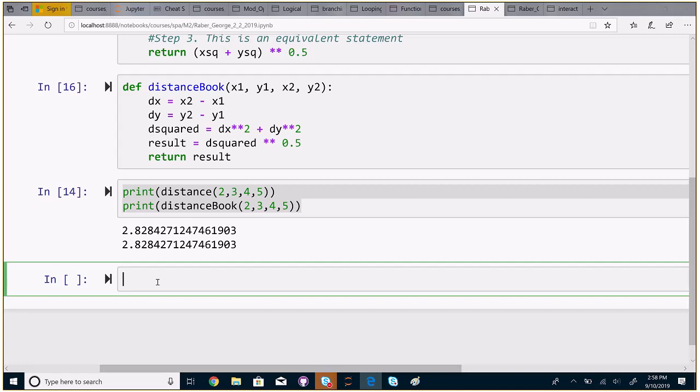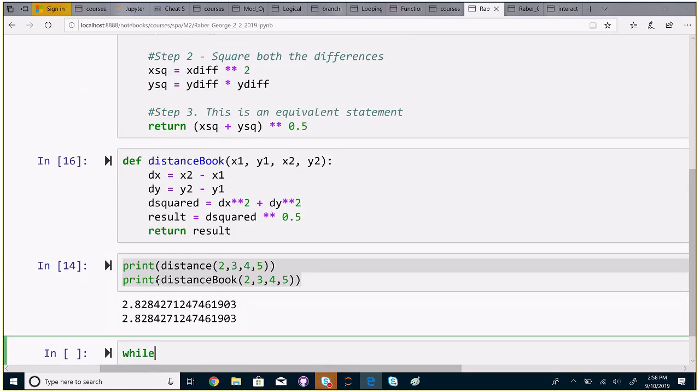So let's think about what needs to happen. Each time through is going to require what type of thing that we talked about today? In other words, looping, right? While. So we need a while statement, and we need to think about how we're going to create this while statement so that it always will ask if there's another point. What we could do is something like this.